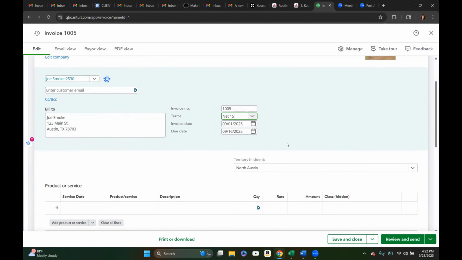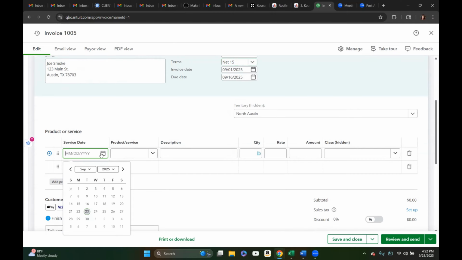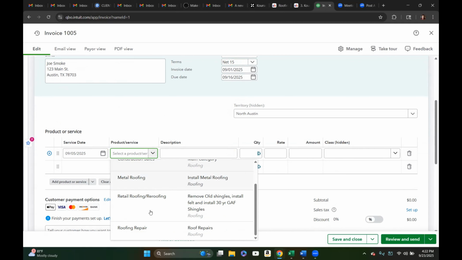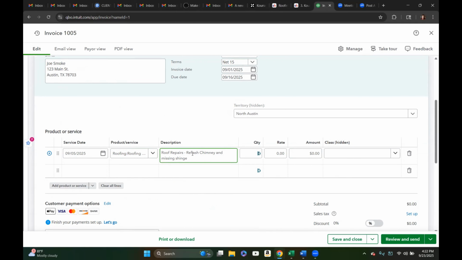We'll do this one at 15 as well. And for this one, we'll say our date is the 5th. Our products and services, let's say this is a roofing repair. And then you could put in any description you want to. Roof repair, for example, put reflash chimney and missing shingles, just as an example.